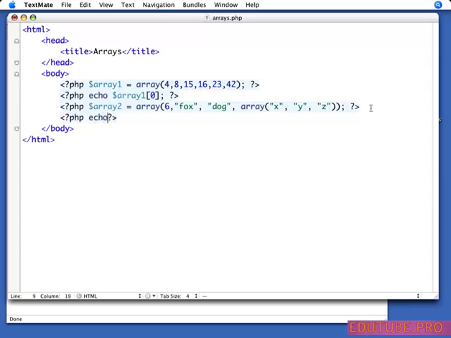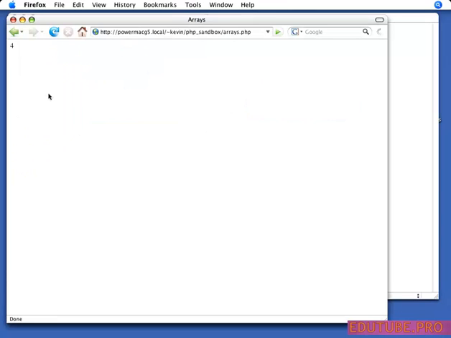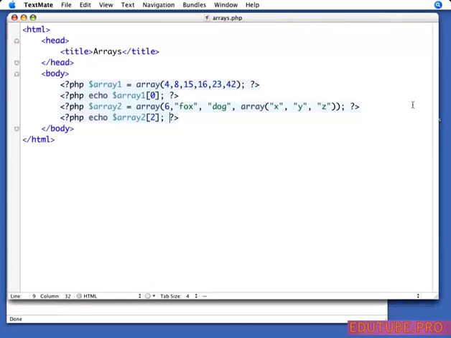And the very last thing I need to do is echo that array back. So this is going to be array number 2. And this time let's ask for what's in pocket number 2. And if you stop and think about it, you can look at the array above and guess which value it's going to give me. Let's go back to our browser, we'll reload it, and it gave me back dog. And that's exactly what we would expect.